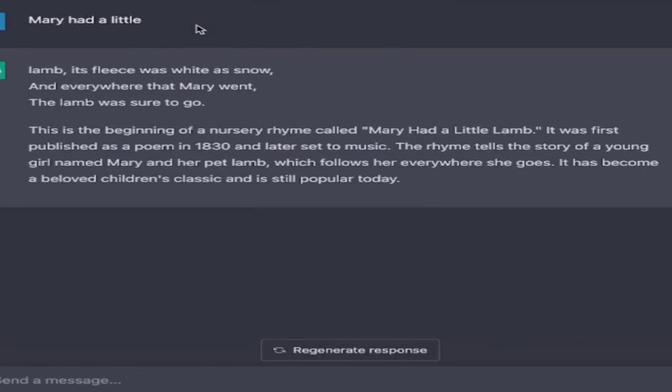Now, it's not perfectly consistent. There's variations in the output. And we've seen in all of these examples, we've got variation in what happened, but we did get some consistency in the behavior. So a prompt pattern is a way for us to document and talk about certain structures of our language, series of statements and wording that will help us solve some particular problem. If the problem that we need to solve is we need to get "lamb, its fleece as white as snow" as the next several words that are produced, then this is the pattern we use.